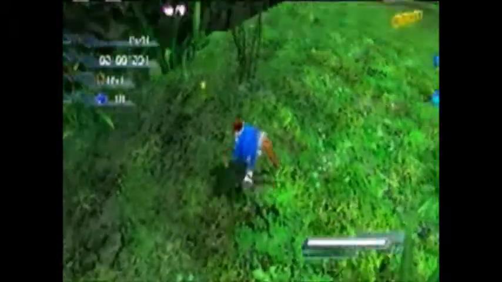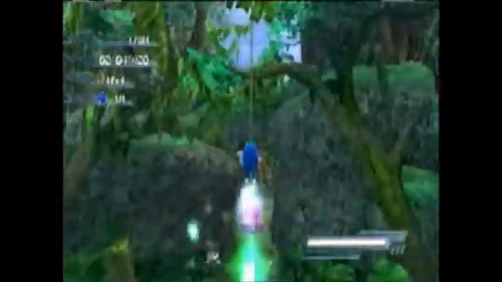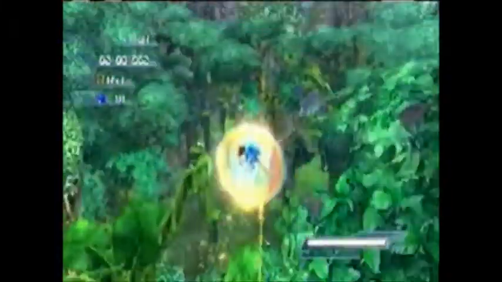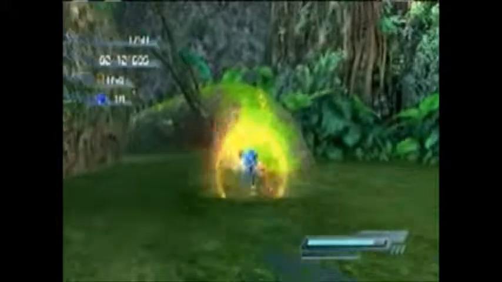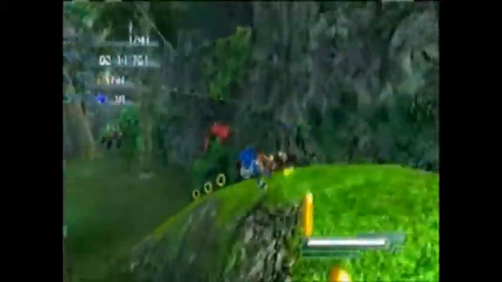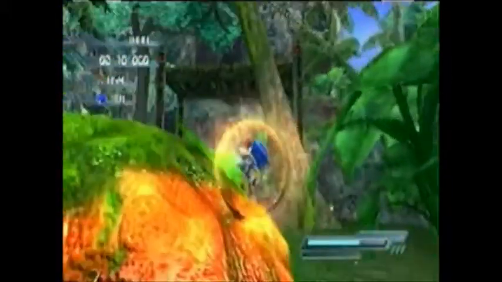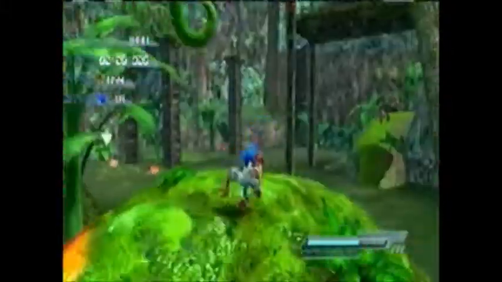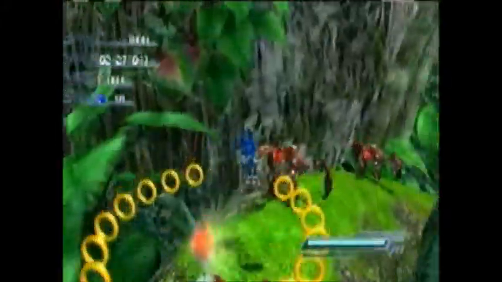But that is pretty much it for the first half of Tropical Jungle, because in the second half, wow, this has got to be the most open a Sonic level can get. There are so many opportunities just to get to the goal ring in this part. I can go through that thing, I can run along that log where the enemies are, or I could just take the vine that way.